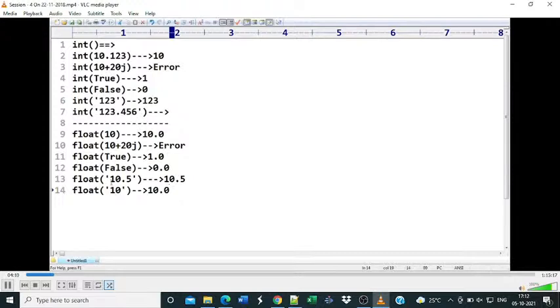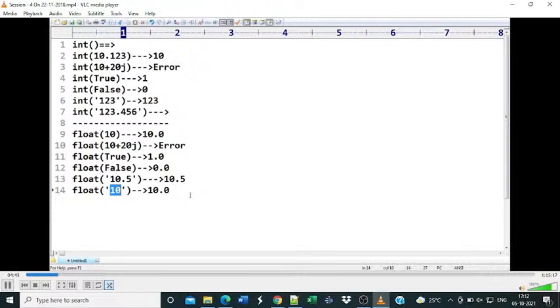The problem is that compulsorily it should be either an integral or floating point literal, and should be specified only in base 10. Remember that. Binary, octal, hexadecimal and such things are not allowed. So we can convert any type to float type except complex type. Whenever we convert str type to float type, the string should be either an integral value or floating point value, specified only in base 10.